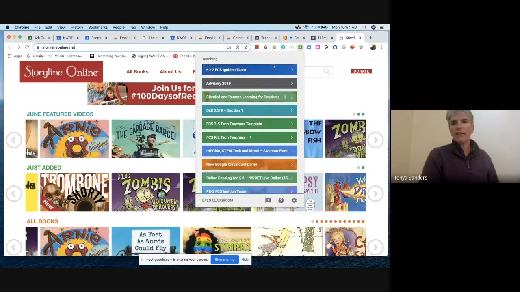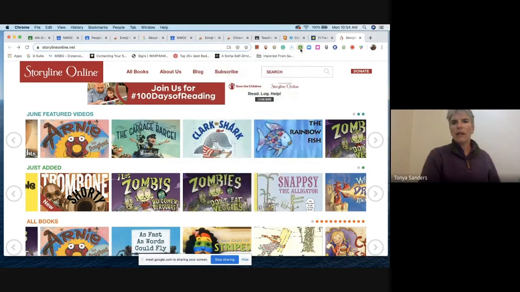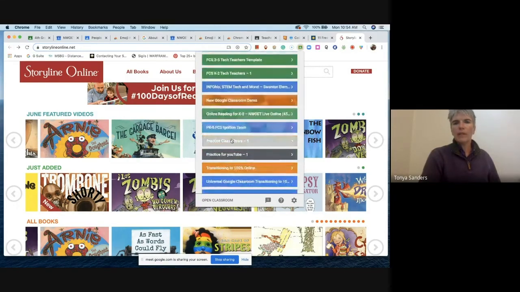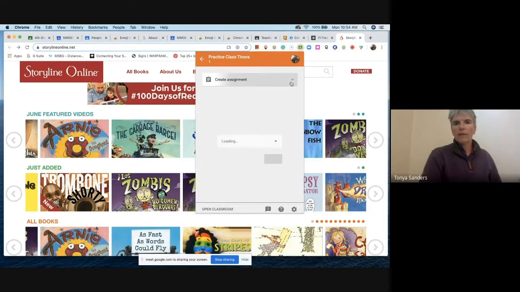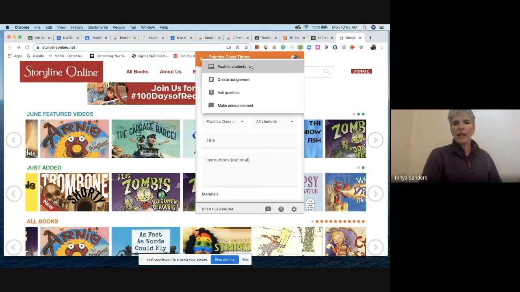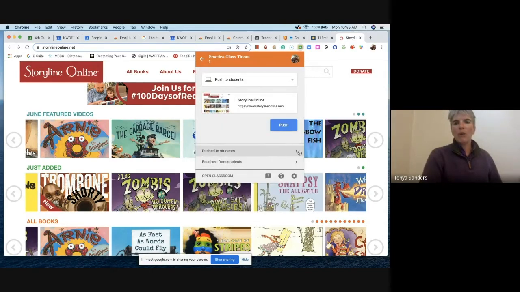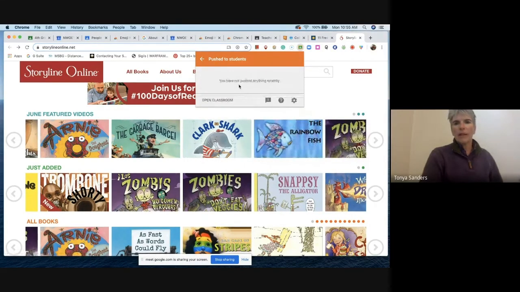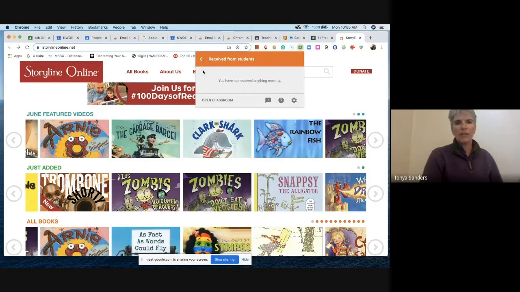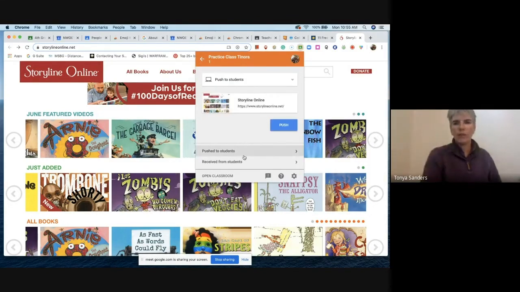So I just think that's a very helpful tool to use from the teacher perspective and from the student perspective when you're face-to-face. So if I go in here, I'm going to go to push. Oh, it already did that one. Push. Then I have these other two things down at the bottom, pushed to students, so you can see what has been pushed to students. And then you also can see what you've received from students. And I have not received anything from students in this course. I've chosen obviously the wrong one.